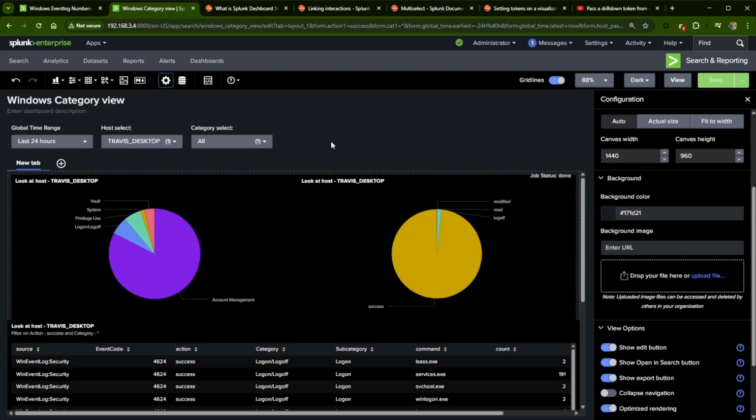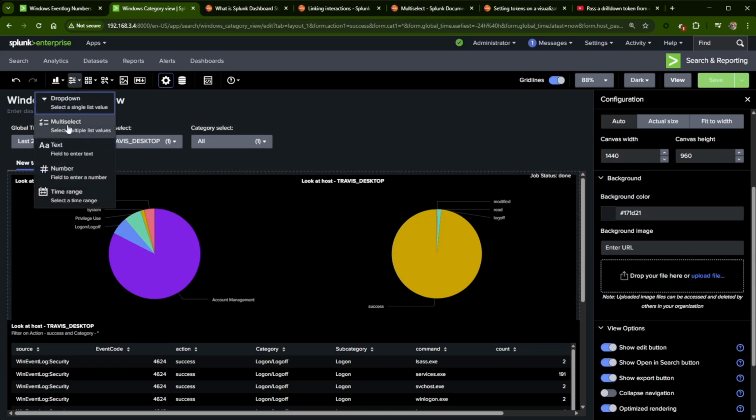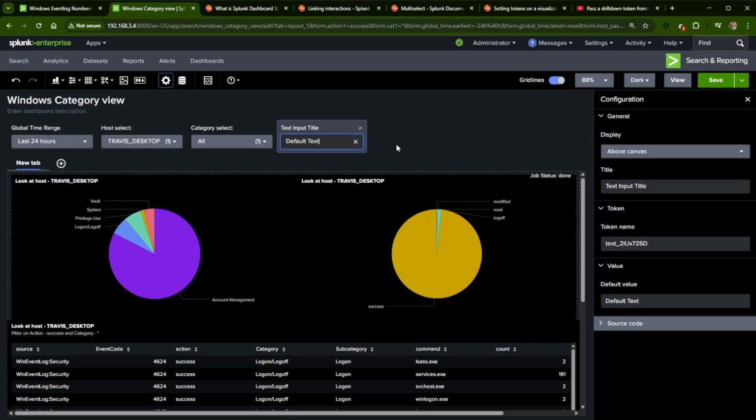Same thing if I want to do this, maybe I want a text box. This is another difference between how you edit a text box and the available token or just available options. Right now I'm going to call this action 1.